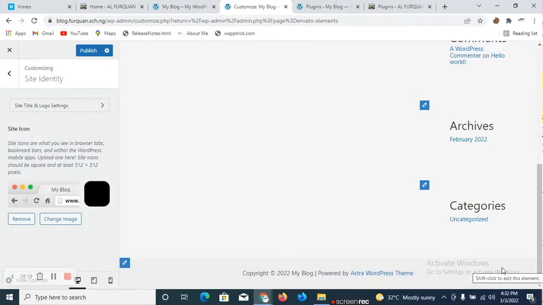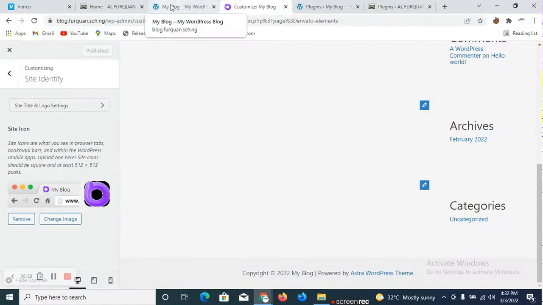So it is cropping it for me. As you can see, this is what it's going to show. Now this thing has already changed. For it to be permanently there, because once I leave here it's not going to be there again, you have to do something. Any changes that you make on this customization place, you need to click on publish.